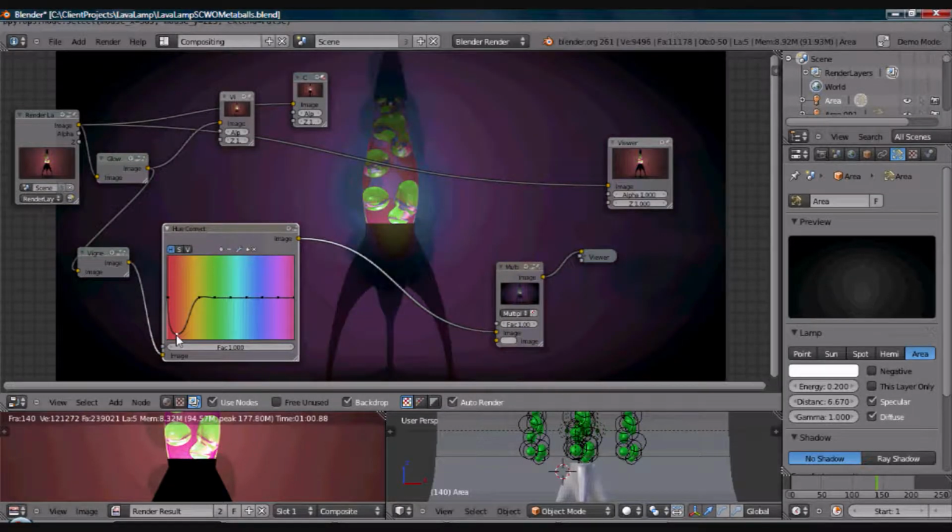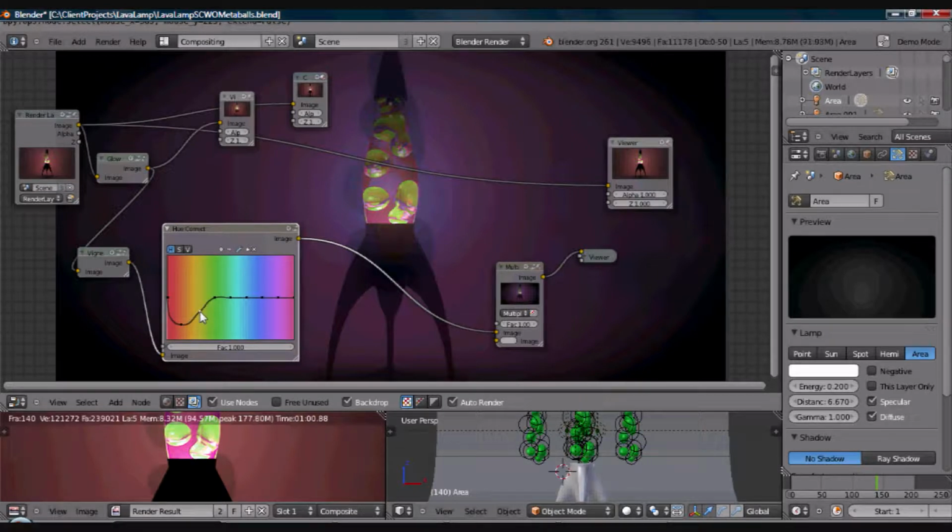Let's go to some extremes here. Let's go way up here and see what that does. Yeah, I like it better down here.